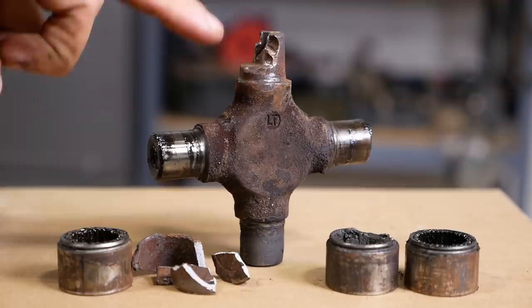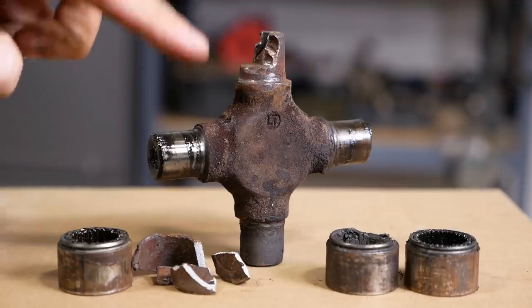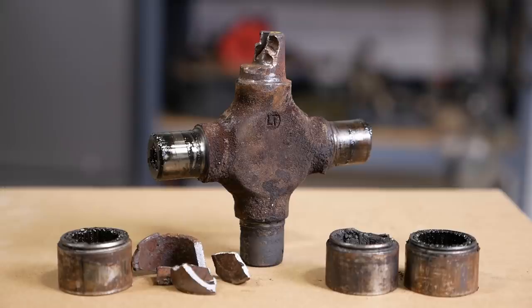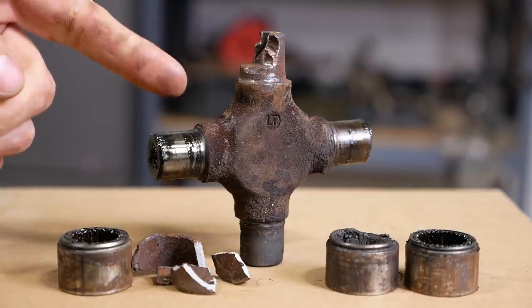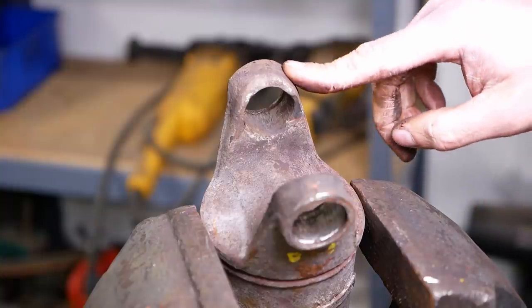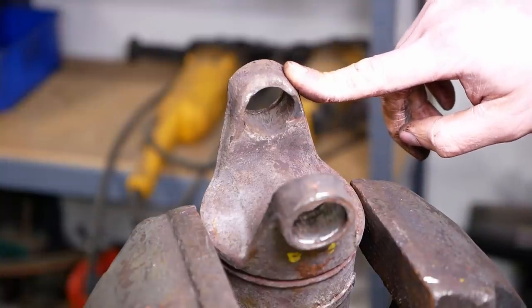Now, this truck's got 360,000 miles on it. I'm pretty sure they've been replaced. This U-joint's been replaced at least once before. And yeah, it's definitely time for it to be replaced again. There is some good news, though. I think we can reuse this yoke, which is unbelievable.